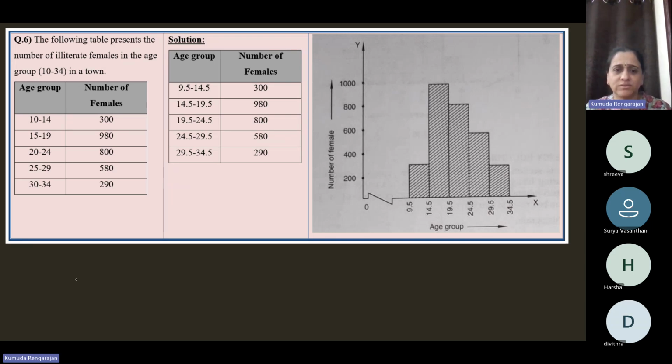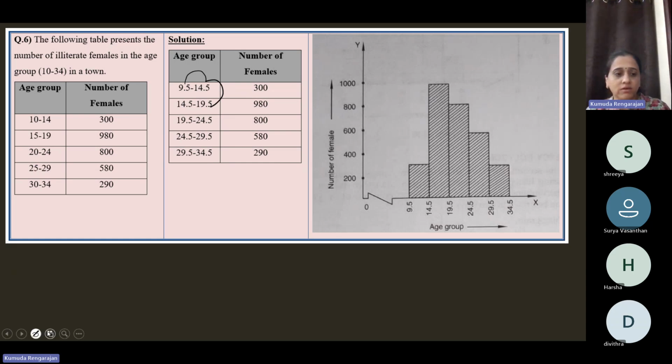Write the same frequencies. So when the class intervals are not continuous, make them continuous, write the same frequencies, and put up the histogram. And what values are to be shown along the x-axis? All these values must be shown along the x-axis. So there should be 9.5, 14.5. This has a uniform jump, from 9.5 to 14.5, 14.5 to 19.5.